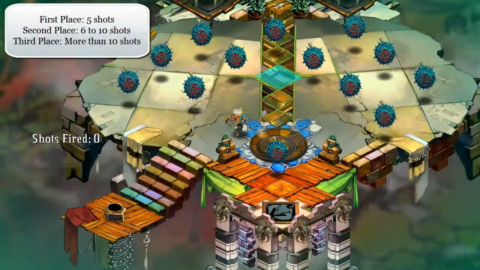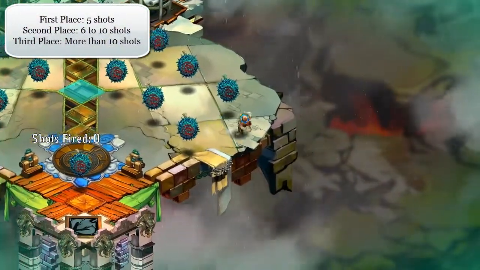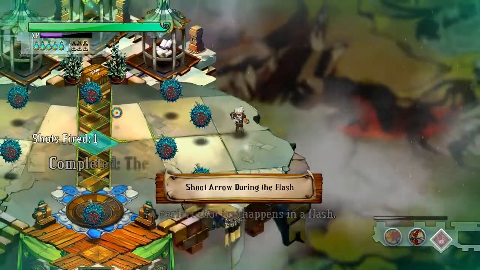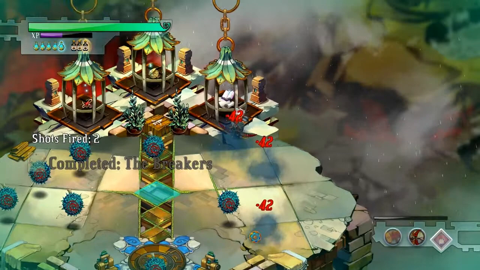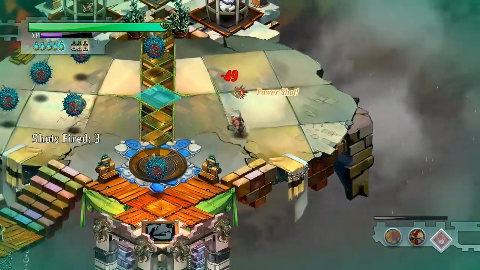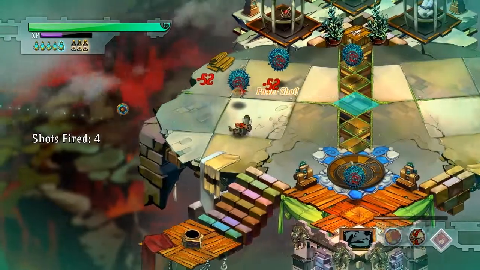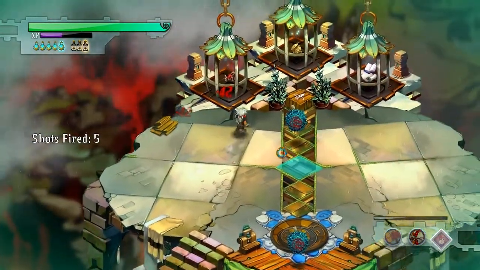I would recommend using power shots as much as you can here, it really helps. Let's start over here, I think. The perfect shot just happens in a flash. Oh cool, one of the monuments too. That was a pretty bad shot there. I might be getting six here. Yep, okay, six.